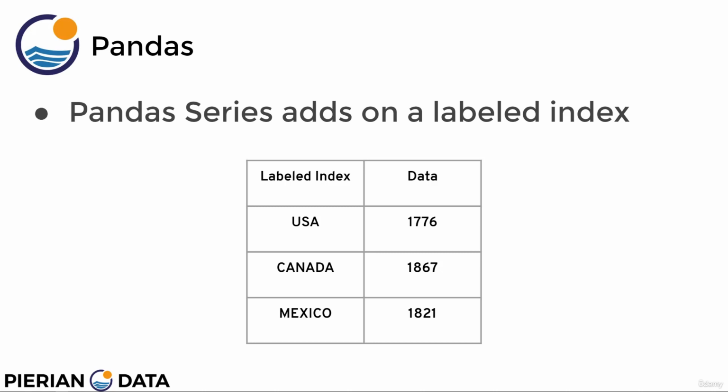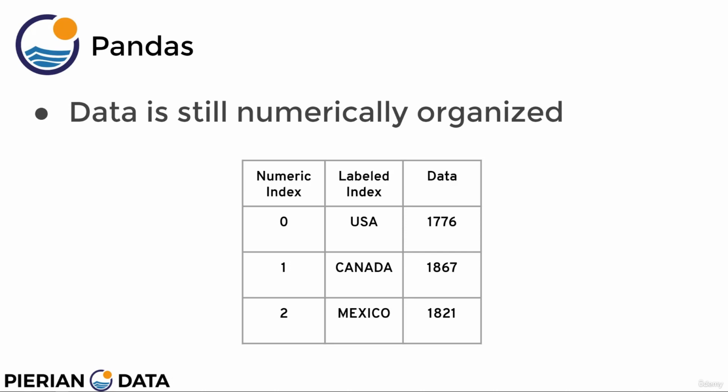Something I want to clarify, however, is that the data is still numerically organized. Essentially, you can think of a Pandas series as just holding a NumPy array internally and then adding on that named index. So I can actually grab information through a numeric index call or this labeled index call within a Pandas series. So essentially now I get the best of both worlds. And it's still very computationally efficient to store data in this format. So you'll have both access to a numeric index and, more importantly, this supplemented labeled index.